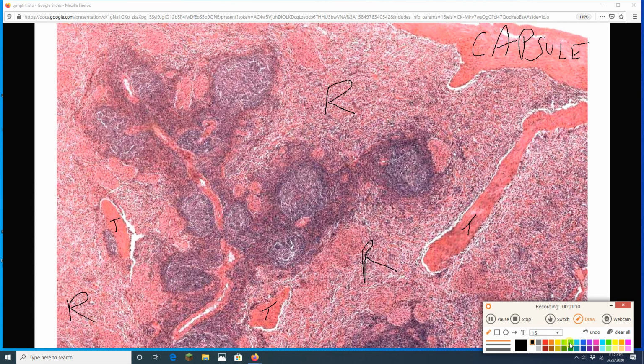Besides red pulp, we also have white pulp. White pulp is going to be where we have our lymphocytes. That's why it is so purple in color. So purple, remember from blood a long time ago, lymphocytes often look really dark purple. So this is where the immune action of the spleen takes place.